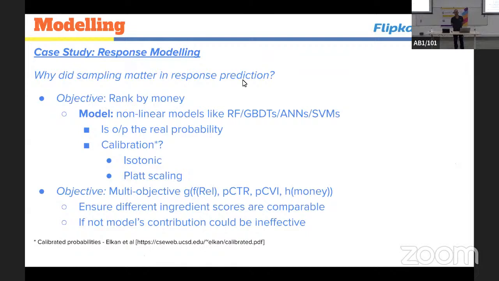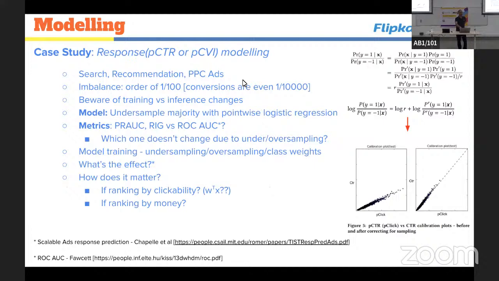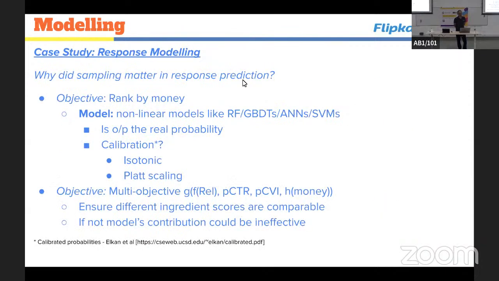What happens if I use random forests or boosted decision trees or a decision tree for that matter? Forget about GBDTs. But if you want to use a single decision tree, or SVMs, or neural networks, the output in those cases is not always probability. And even if it is probability, it is skewed. It's not the real probability. You will have to do something called calibration. So this is the calibration plot. To get this linear correlation at 45 degrees, a correlation of 1, you need to do a process called calibration, and you can do that in a couple of ways.